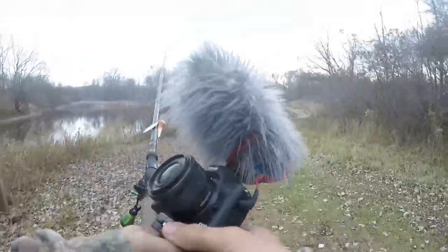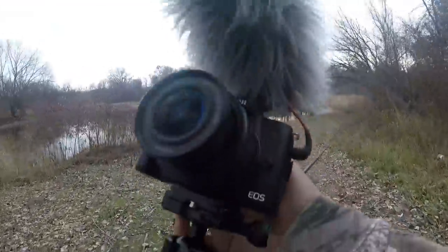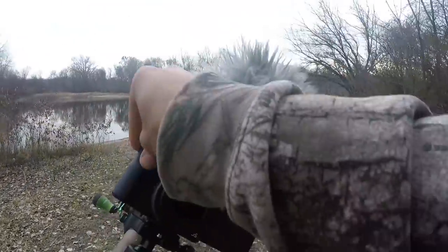Stunning. I know, guys. I know. I fish at this pond a lot. I just know there's fish in here. Every time the river floods, this place comes out of its banks and all the fish from the river can get in here. And that's why this place has fish. I like this spot. It's nice. It's in the woods a little bit. Blocks the wind. I'll be fishing here.